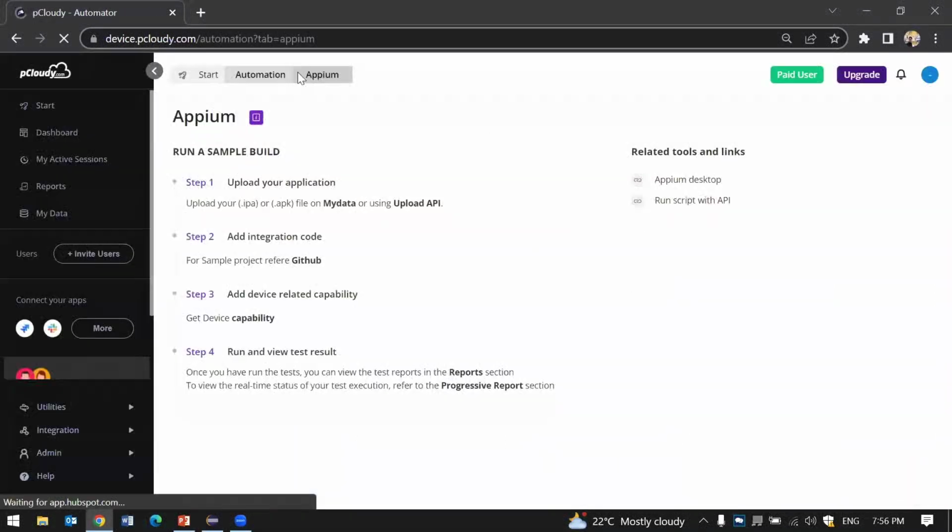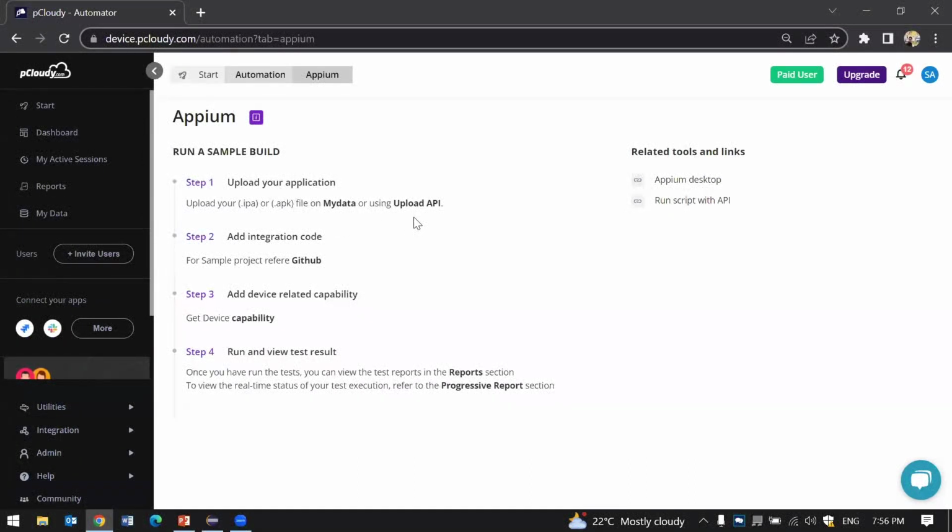All right, so when we talk about Appium, again, Appium is a framework-agnostic tool. You can pretty much use your own frameworks for creating your scripts, with different languages. These are the various prerequisites. You can upload your app to the cloud drive, could be in the form of IPA for iOS and APK for Android, right? My data is basically a drive. It's a place where you upload all your apps.